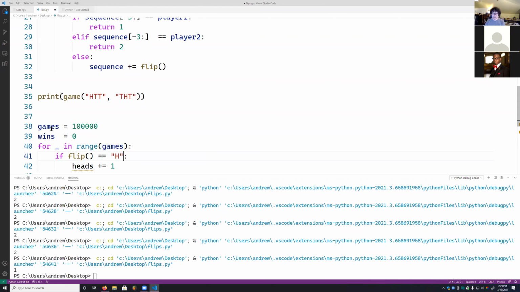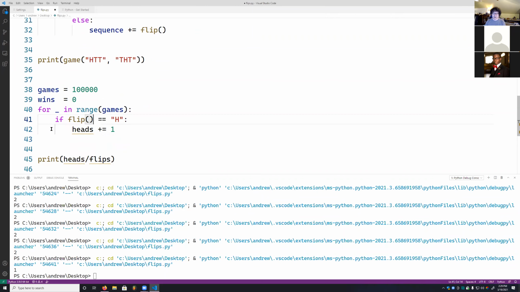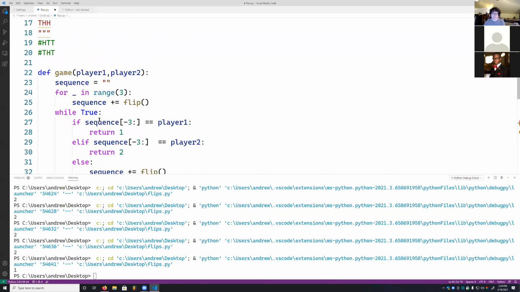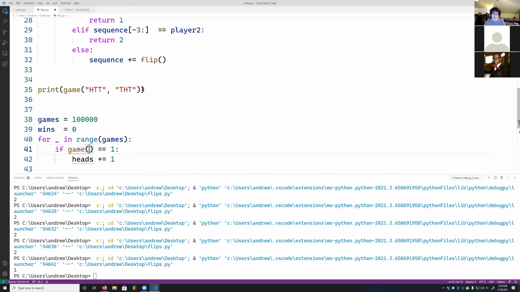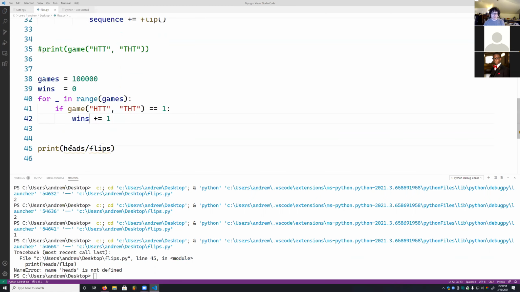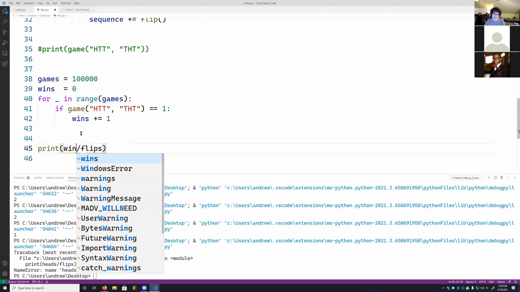So if game is equal to 1, then wins plus equals, not wines, wins plus equals 1. So now I have to print out wins divided by games.